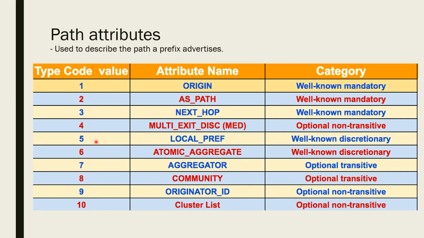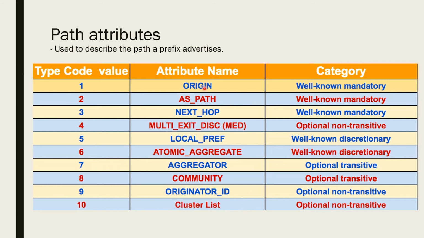Cool. So path attributes, as I mentioned, we've got a range of path attributes that can help to describe the actual prefix that we're advertising. But also these path attributes, or at least some of them, factor into the best path selection. So just to run through a few of these, and to be clear, this isn't a full list. This is a top 10, let's say, of more well-known attributes that you would probably 9 times out of 10 see used. So there's origin.